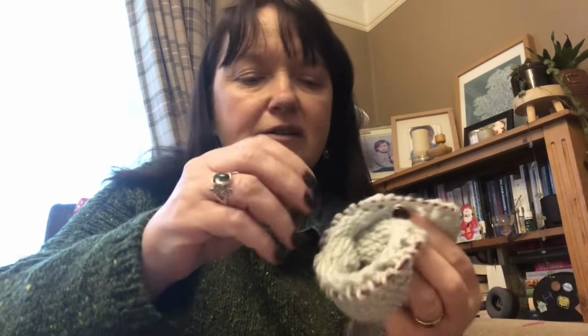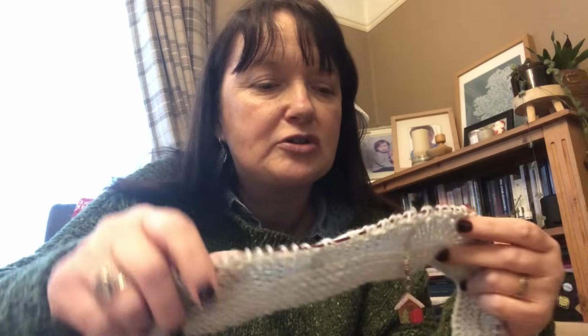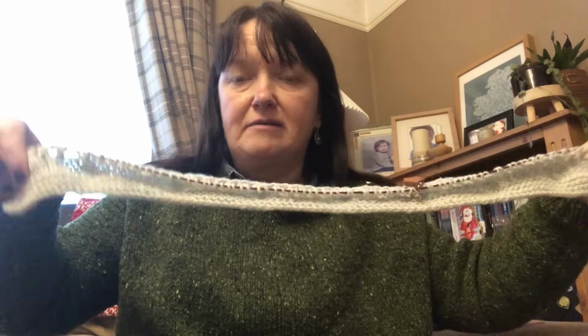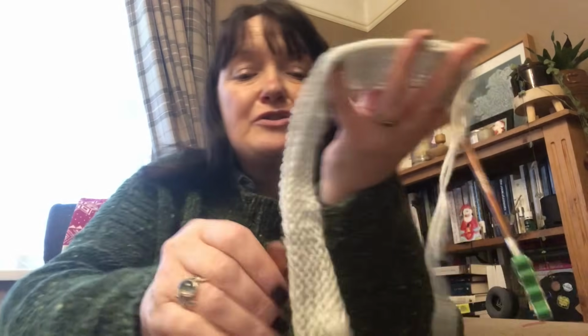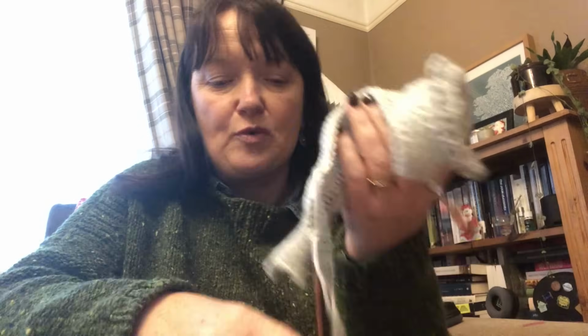I think this will be quite quick each day. It's not going to be very time consuming, which is nice, because I've so many other wee bits that I want to do that I feel I can do them all and not be bogged down by one particular project. So it's going to be quite wide, which should be lovely for a wrap. So progress has been made, a start has been made, and I'm looking forward to day 2 of that one.